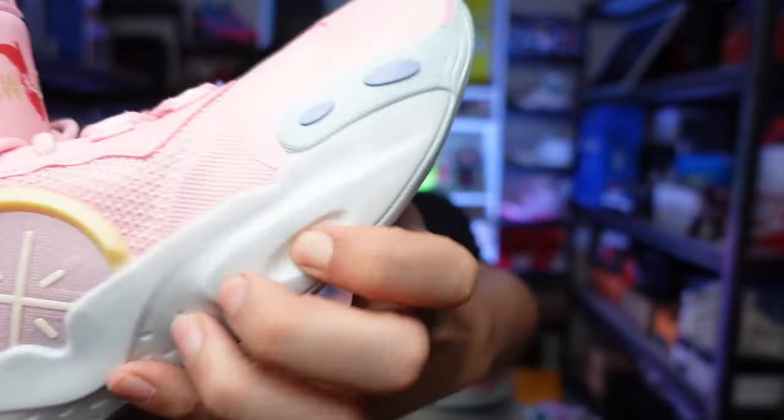But on a dusty floor, it was picking up some dust, but on a very clean court, no problem at all. And for outdoor use, I think this will be okay, because the rubber traction is kind of thick. So I think outdoor use for the shoe is okay, especially since the boom cushion is a lot thicker compared to the 11s. And there's a lot of ventilation on the upper of the sneaker, so outdoor use of the AC 12, I think will be all right.